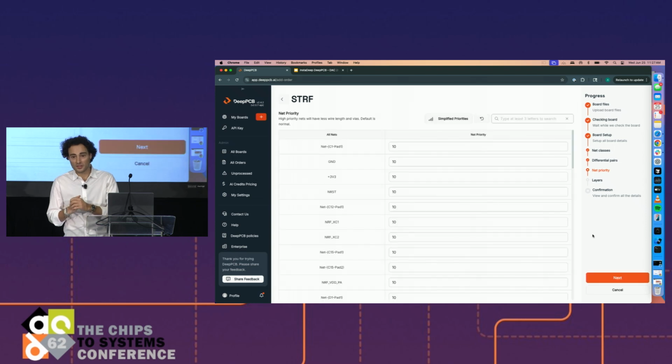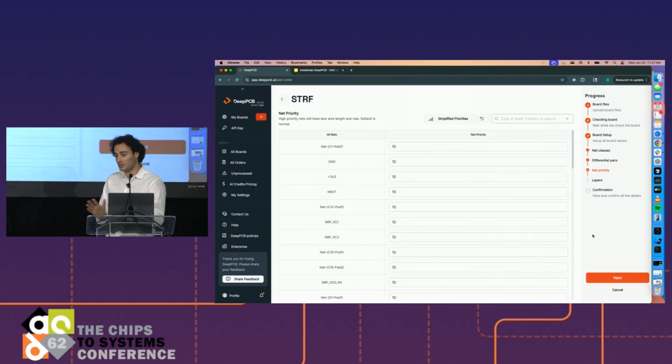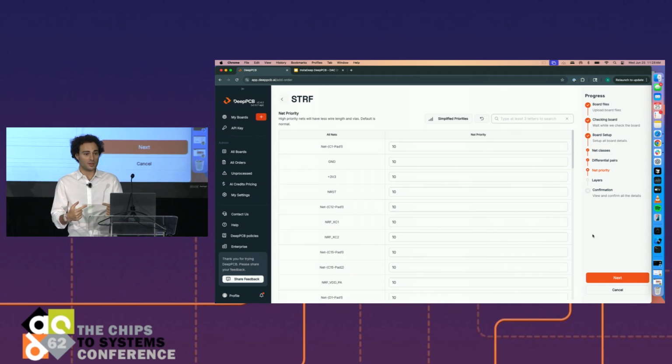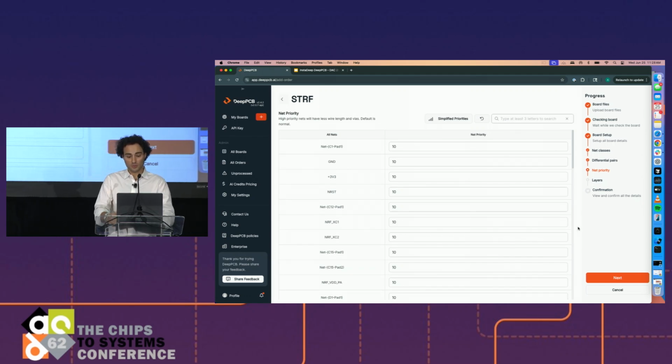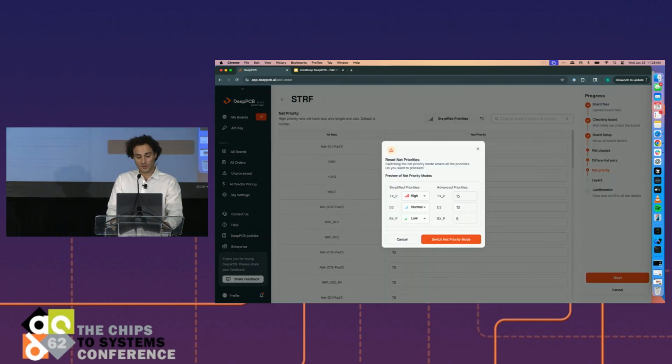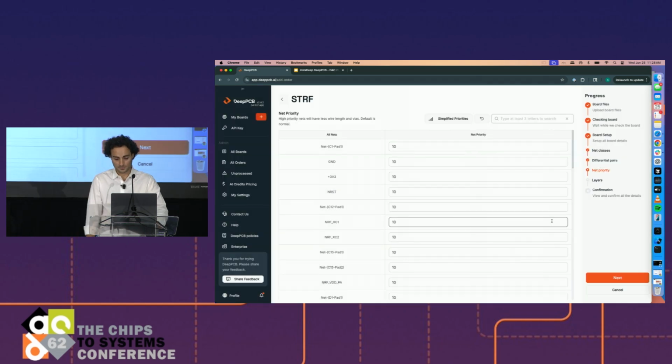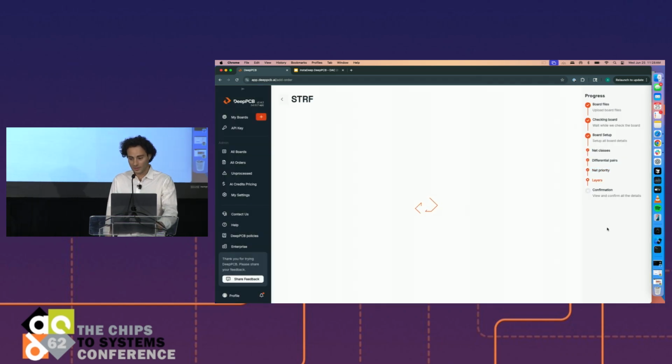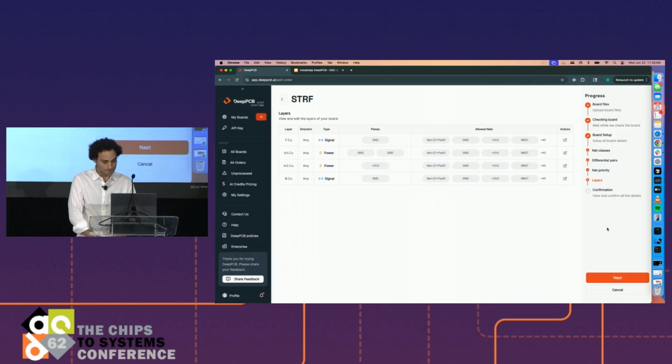Then there's another concept, which is net priority. In here there is no net priority. So what the tool is doing here is just telling you that it's going to be the same for every one of them. And if you want to change the way the priorities are designed, you can either change them here or use a simplified system that will also take care of it for you. Now we're moving to the layers here.